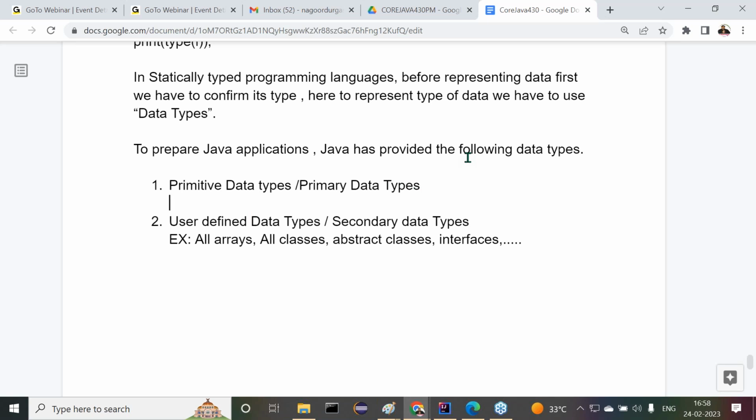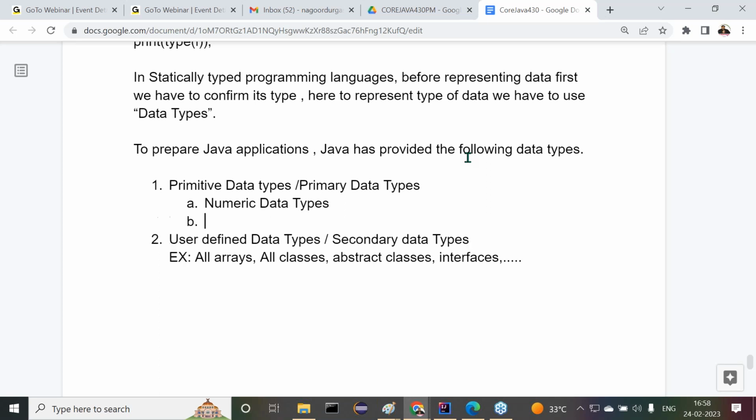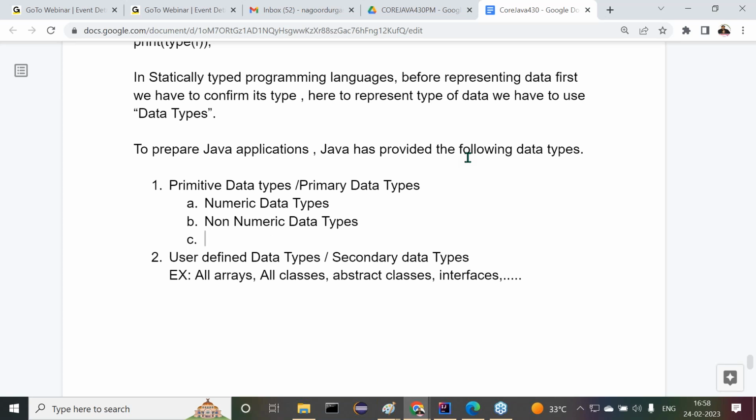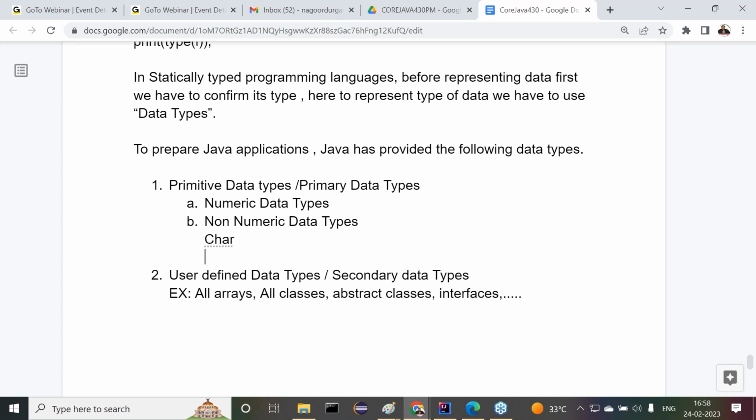Under primitive data types, again, how many types exist? Two types are available: numeric data types and non-numeric data types. Under non-numeric data types, char and boolean.